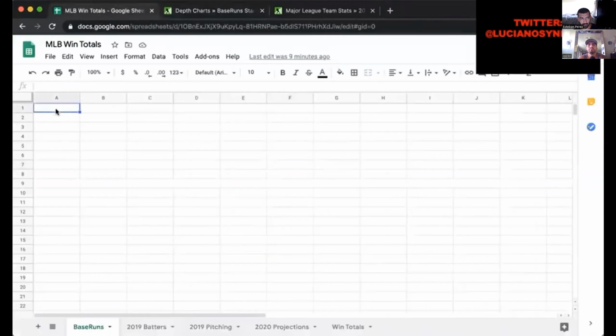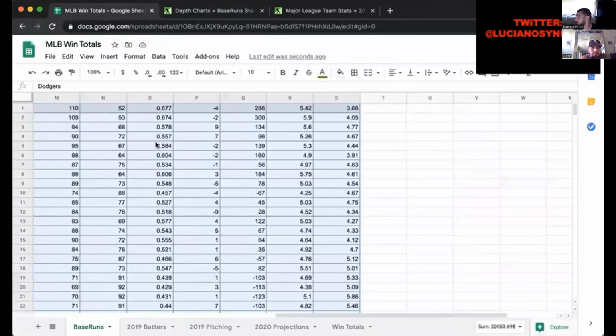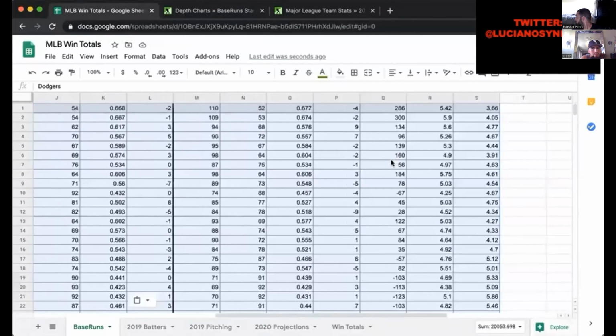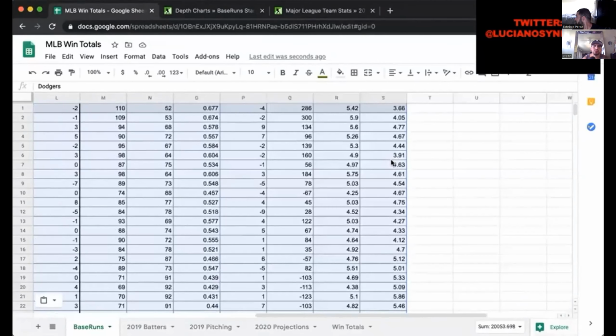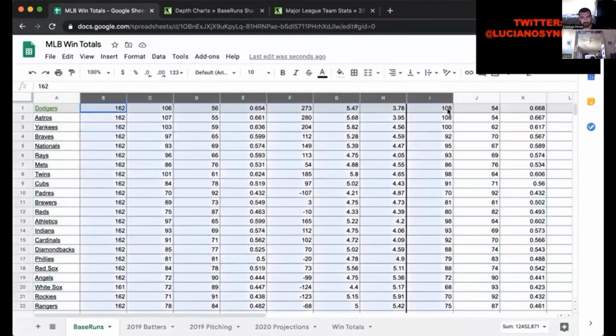So just copy it, and then we're going to paste it in base runs. The only two numbers that we need are the ones in the R and S columns, and then obviously we need A because it's the team.